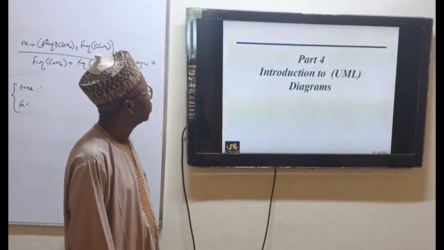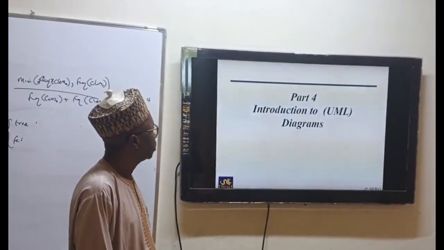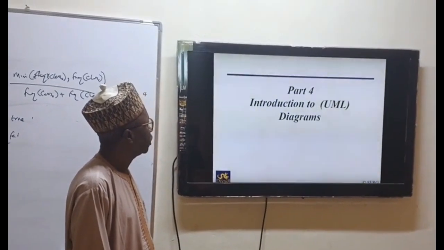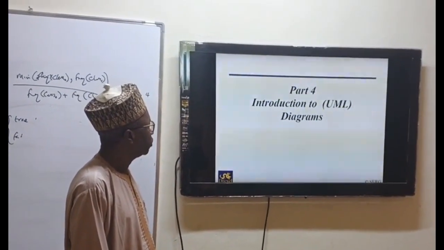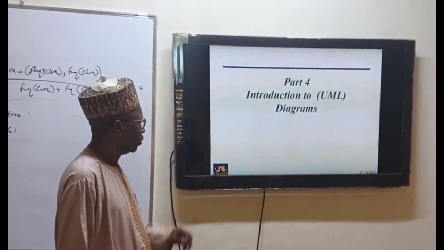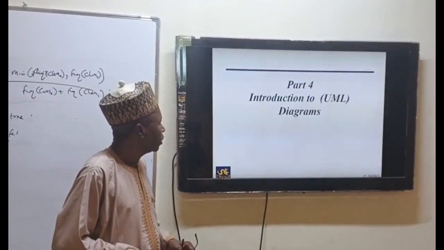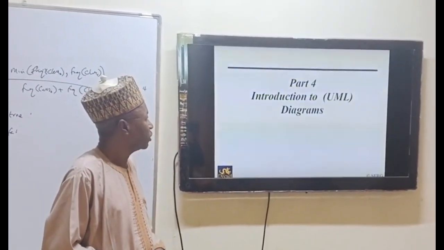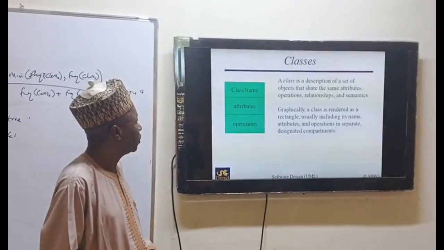Now, we are today going to be discussing part 4 of this course, which is Introduction to UML Diagram, where specifically we are going to be looking at classes and various ways in which we can create classes in UML and some other things related to that. Let's move to the next slide.